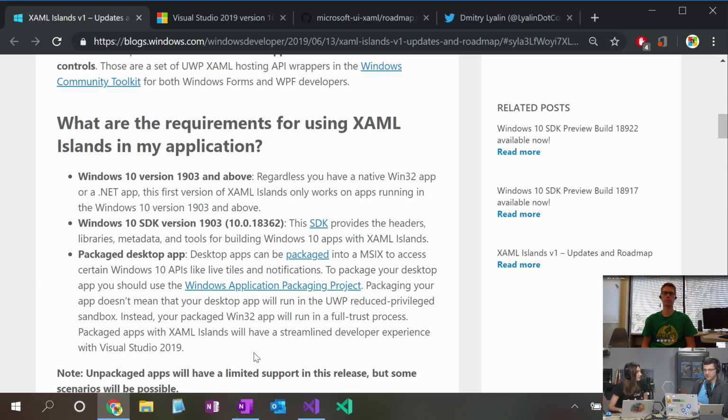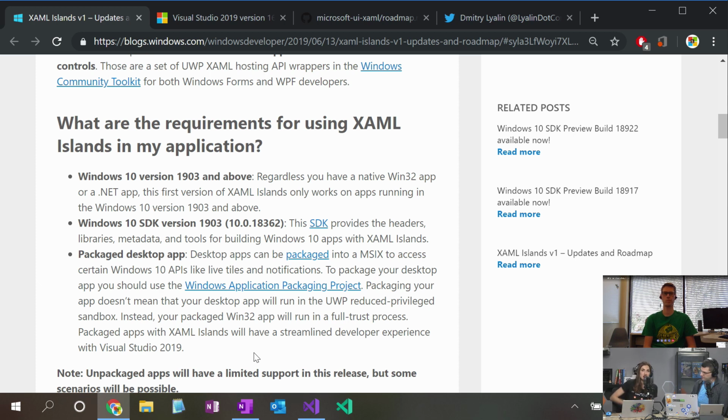There is this notion of packaged and unpackaged in Windows. If you're not familiar with that notion, don't feel bad. Trust me, it's a lot of complicated stuff to go through. Use this blog post to get you started. But if you know what I'm talking about, then understand the Windows application packaging project has to be used with your existing desktop app to make sure all the features work. There's just some things that rely on some of the metadata that gets put in there.